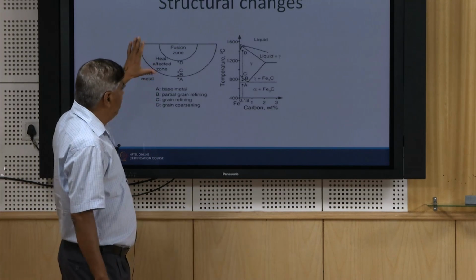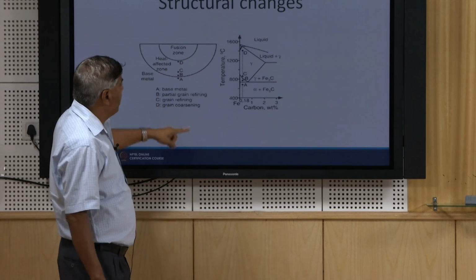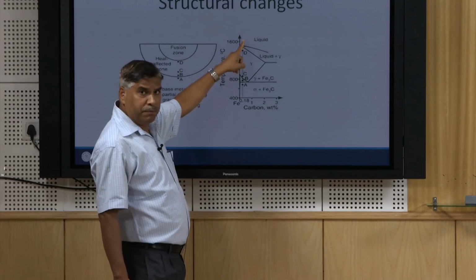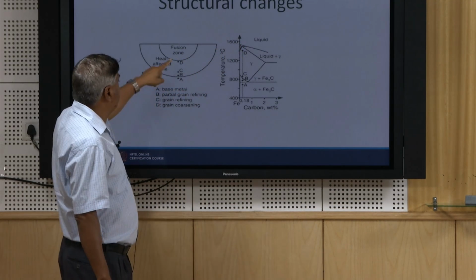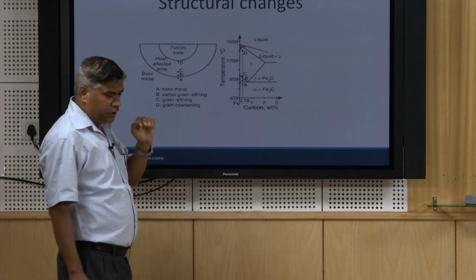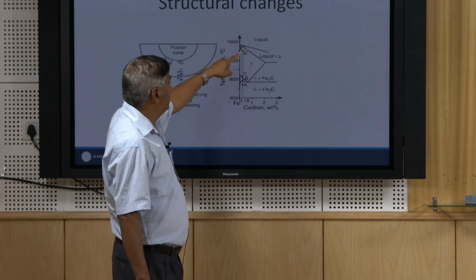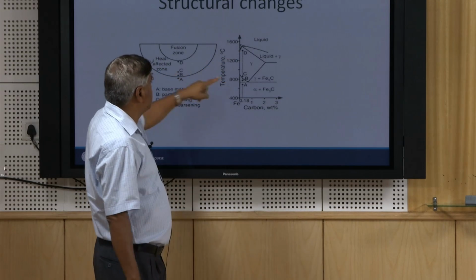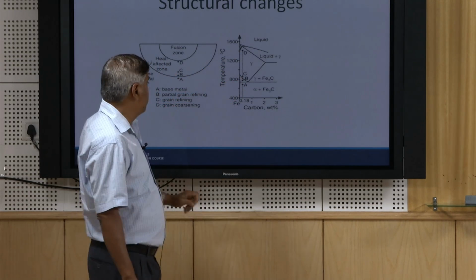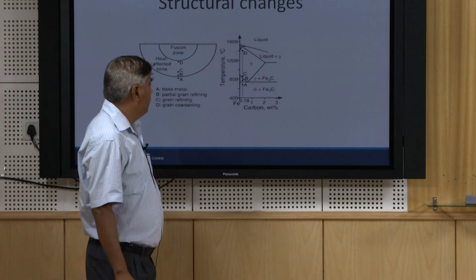Like, say a bead-on-plate weld is made. Then the weld fusion zone is this one, which will be experiencing a temperature above the liquidus. Next to that there will be the heat affected zone, which will be experiencing much higher temperature for a longer period, that will be point D. Point C corresponds to just above the upper critical temperature, point B is in the two phase zone, and point A is in the base metal.